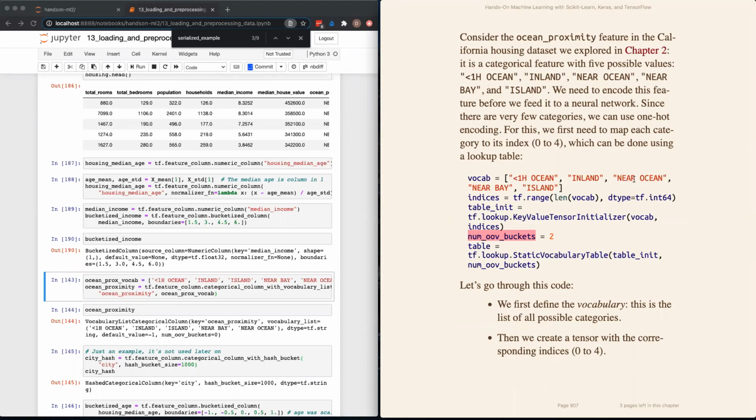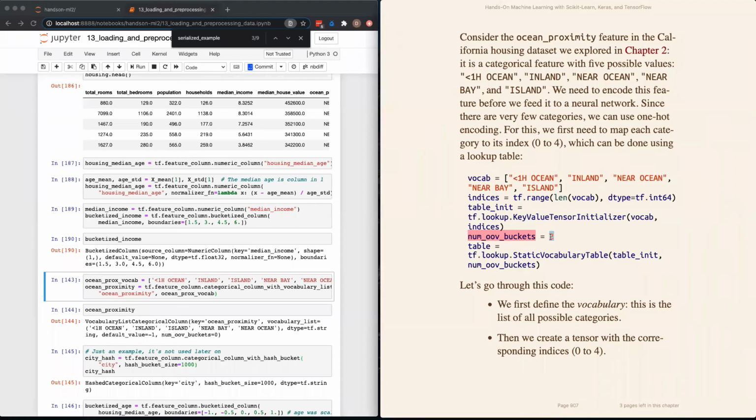Plus, you will have 1 or 2 extra buckets, the number of out of vocabulary buckets. If any categorical value comes during, let's say, training time, which we haven't defined in the vocabulary, it goes into those buckets.